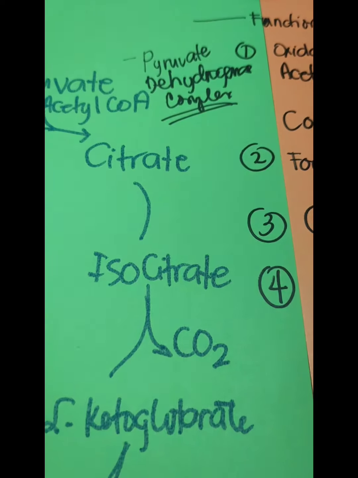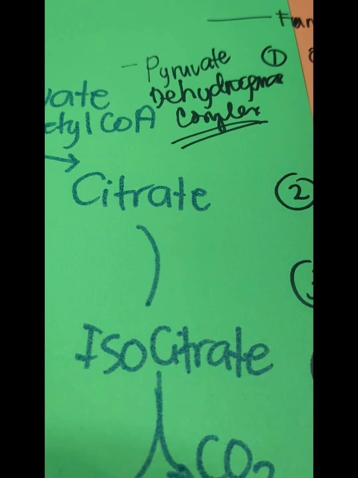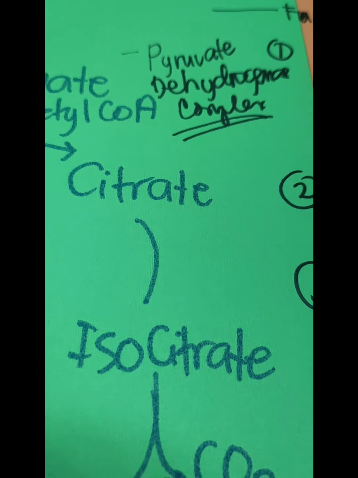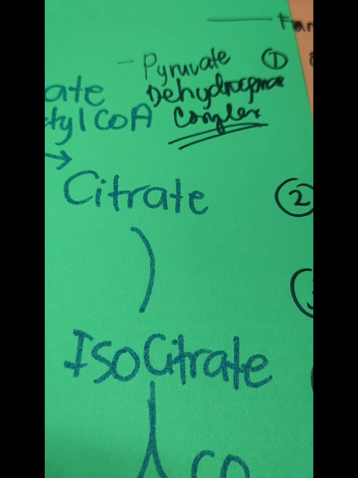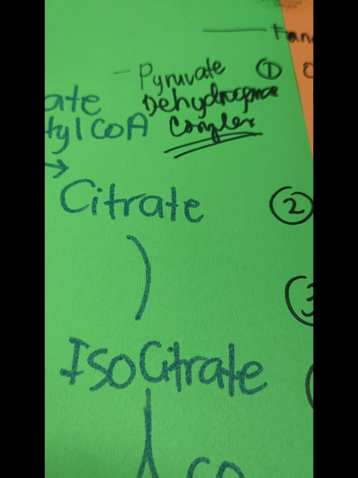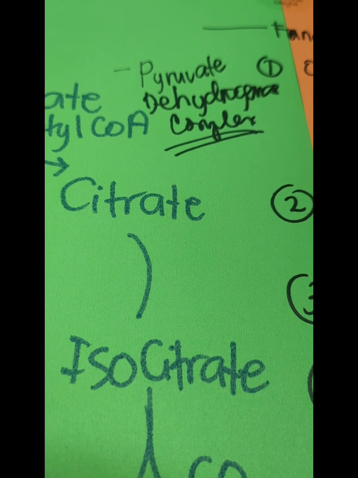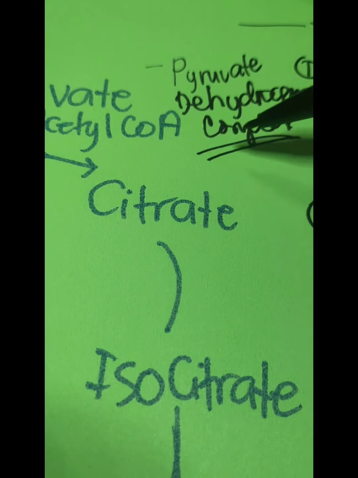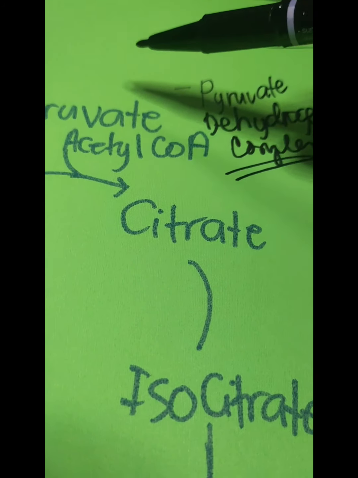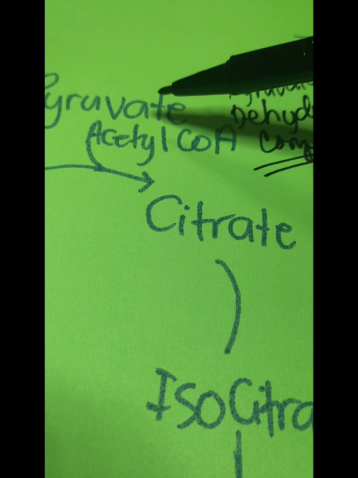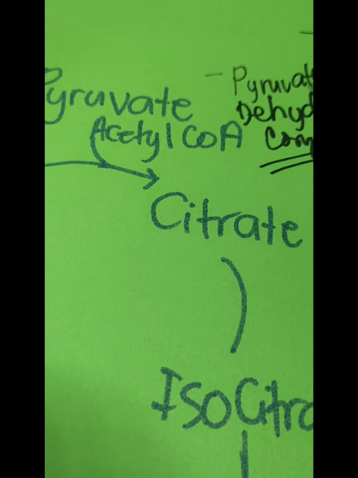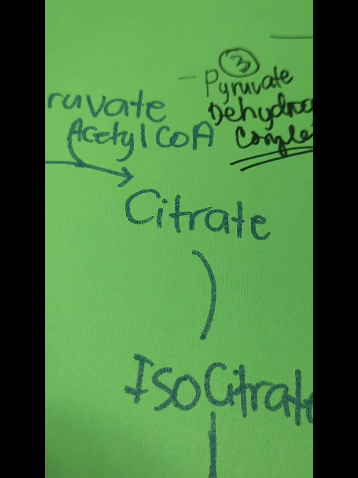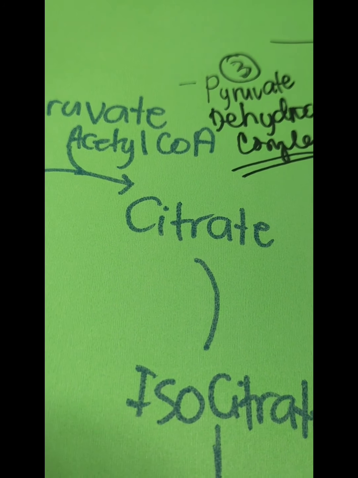So, balik po tayo dito sa pyruvate dehydrogenase complex. Pag sinabi po nating pyruvate dehydrogenase complex, this is a protein aggregate of multiple copies of 3 enzymes. So, ibig sabihin, ito pong pyruvate dehydrogenase complex, the one responsible for the conversion of pyruvate to acetyl-CoA, is composed of 3 enzymes.